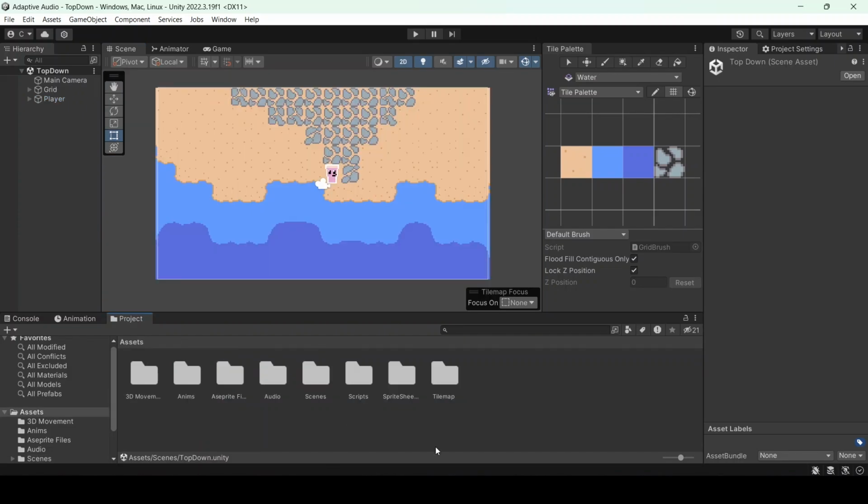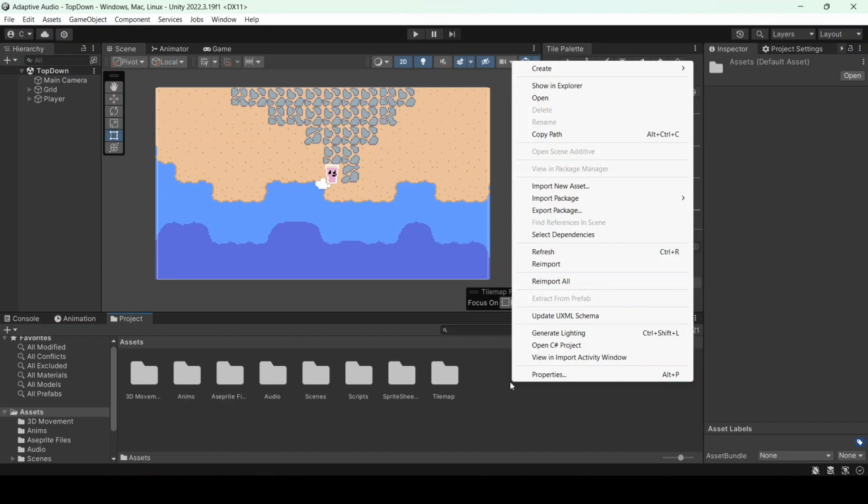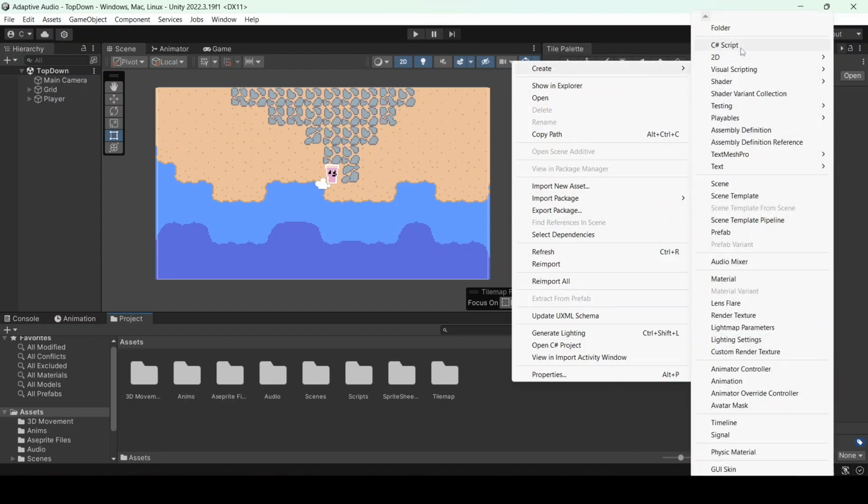If you have a 2D game, assuming you have rule tiles, we're going to replace them with a new asset called terrain rule tile. If you didn't, don't worry, I can still explain how to make those tiles or anything else work with this system. Let's create a new C# script and call it terrain behavior.